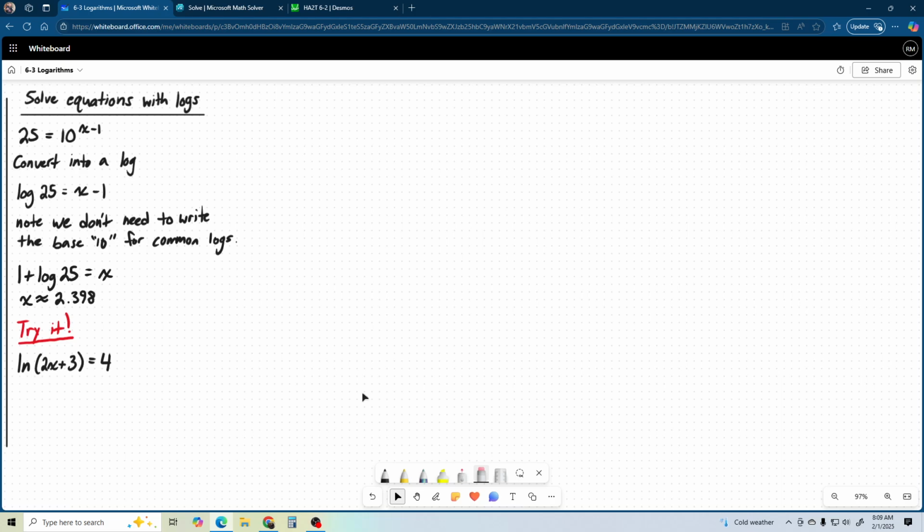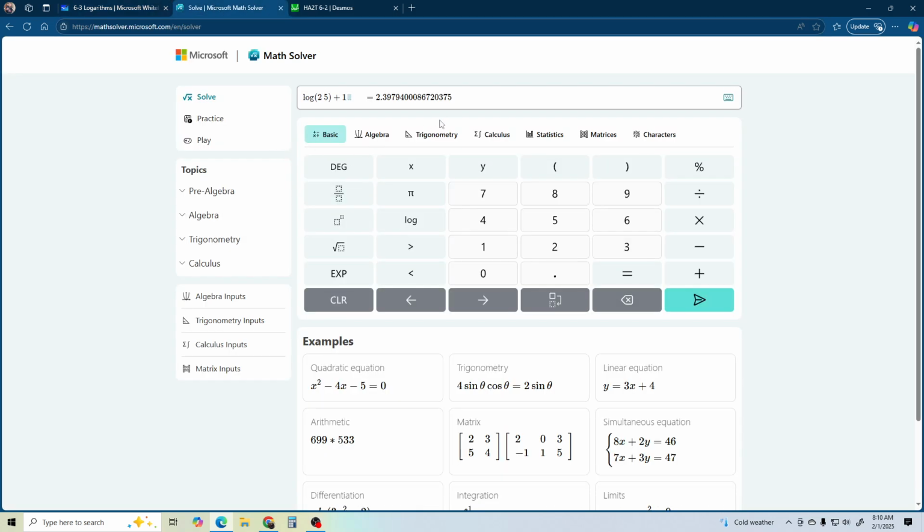So remember, we know that the ln of this means that e is the base, right? So we also know that we have the 2x plus 3 here, right? So if we want to look at this, we can just do this real quick. This would be e to the 4th equals 2x plus 3. Remember, e is just a number, right? We can do e to the 4th. So we're actually converting the other way to help solve this one, right? So let's do this.